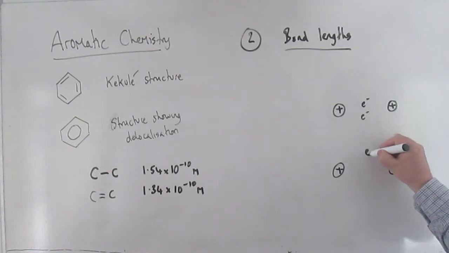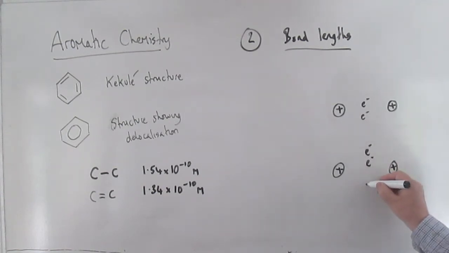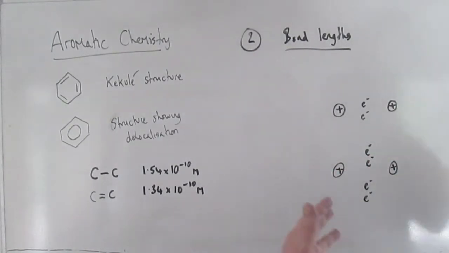Now, if you have a double bond, then of course you have 2 pairs of electrons, both pulling the nuclei inwards, and so overall you're going to get a significantly stronger force of attraction than when you just have a single bond. And the consequence is that double bonds are shorter than single bonds. And these are the measured values. You can measure bond lengths quite accurately these days. This wasn't something you could do back in Kekulé's day.